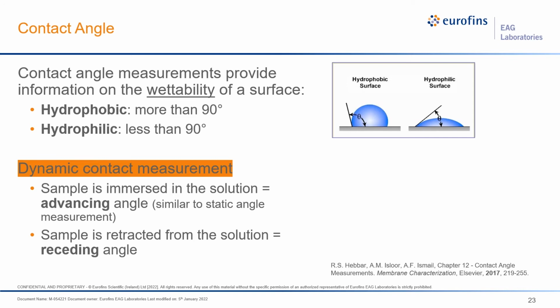And in this particular case, there's actually a number of ways to do the contact angle measurement. The common way to do it is to simply put a droplet on a surface, take a picture of that, and measure the angle. That's called the static test. In our case, we have dynamic contact angle measurements. And practically what that means is we take this little piece of plastic, we grip it, and then we slowly move it into the solution, into the water, and then move it back, right? This provides dynamic information, and it provides information about the entire surface that's wetted, not just a single droplet.